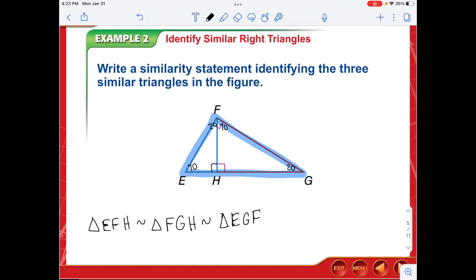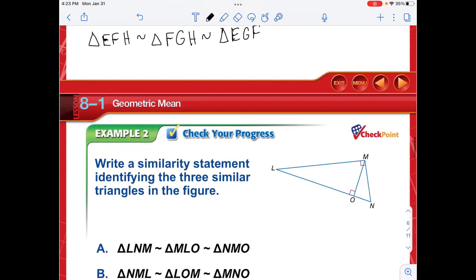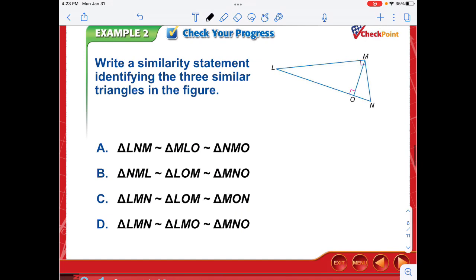All right, so moving on. Similar thing down here, you can give yourself different arbitrary angles if you want to. And then just figure out which of these four is the actual similarity statement. You can pause me here, just look through them. Okay, so your actual answer is C. If you checked your triangles for their similarity, C is the correct one.